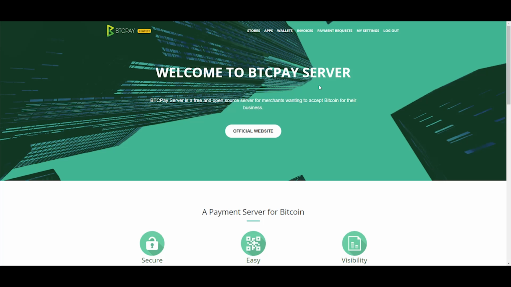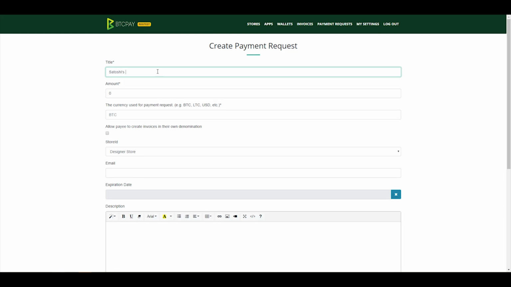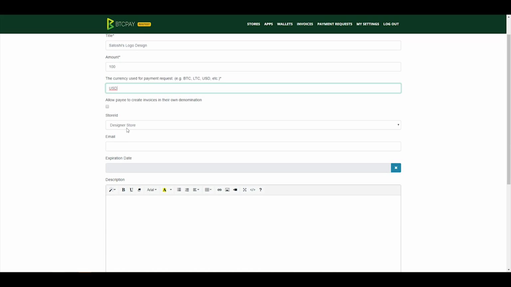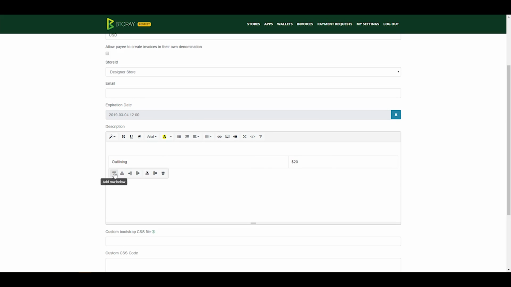From the seller's perspective, you just need to click on a payment request and you can just add the amount and the title of your payment request. And that's basically it. If you further want to customize your invoice, such as adding custom images, tables, descriptions, you can do that. Furthermore, you can customize the design of these invoices to insanity.